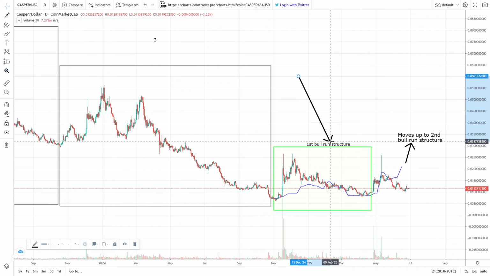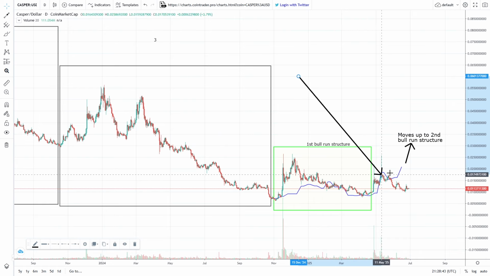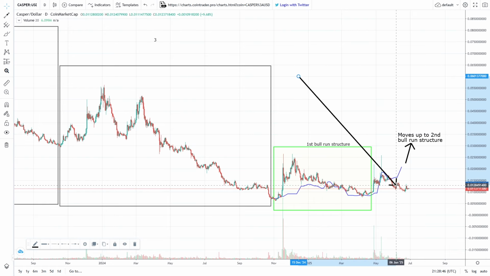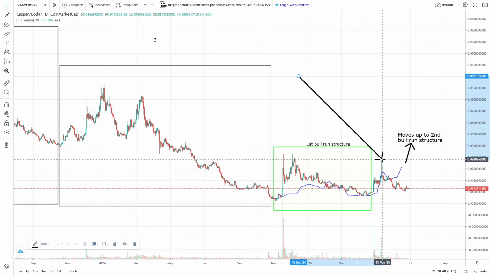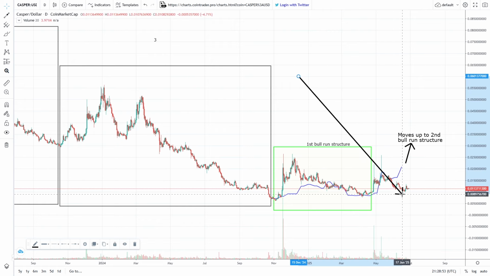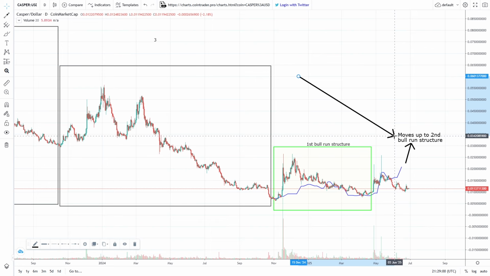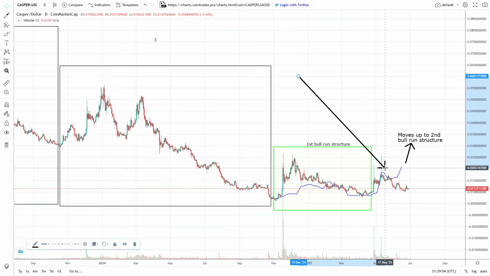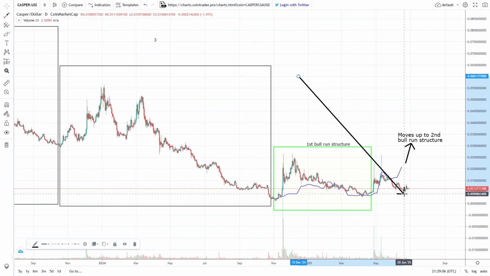So this is that first bull run structure. If this is playing out how I think it is, what we are currently doing is this bounce that normally played out higher up, or at least last time it played out higher up, but today is potentially playing out lower down. If this is the case, once this move down is complete, we would move up into the second bull run structure. As you can see, today's pullback has been quite steep when compared to what the fractal suggests. Now, part of me thinks that this is the trend of today's chart.